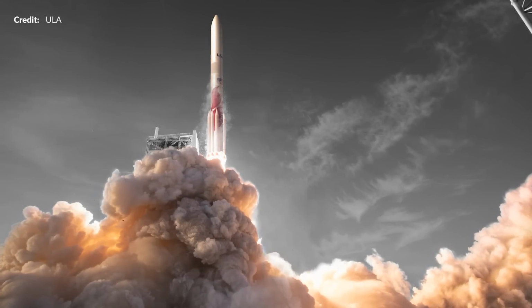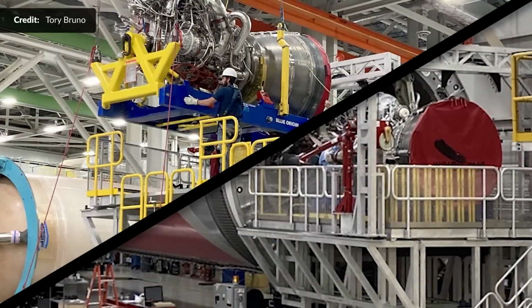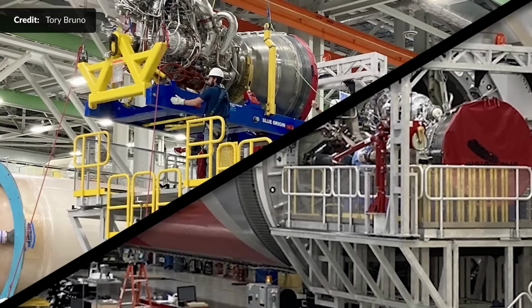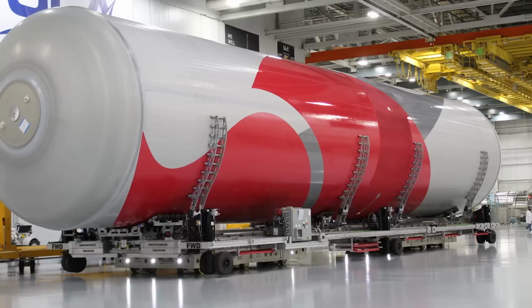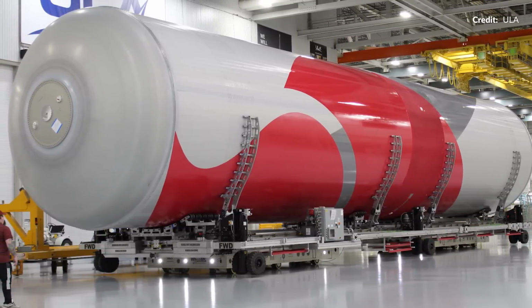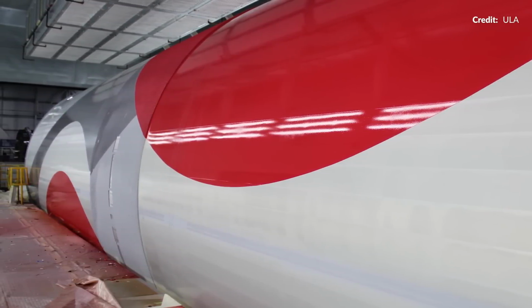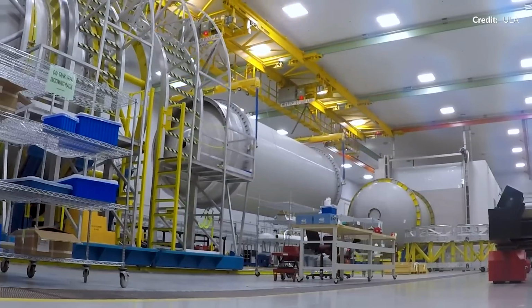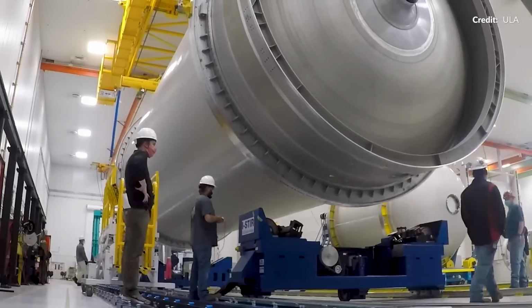We have some exciting updates from United Launch Alliance for you this week. ULA's Vulcan launch vehicle is nearing completion in their factory in Alabama. It was awaiting, of course, the installation of its BE-4 engines, and shared here are a few images of the engines themselves from CEO Tory Bruno right before they were installed onto the boosters. So yeah, it seems as though United Launch Alliance is finally nearing the end of the development of its next generation Vulcan Centaur launch vehicle. Although there have been delays like pretty much every other rocket manufacturer, it is exciting to see the final steps as they head towards the first launch, which looks to be happening in the first quarter of next year.